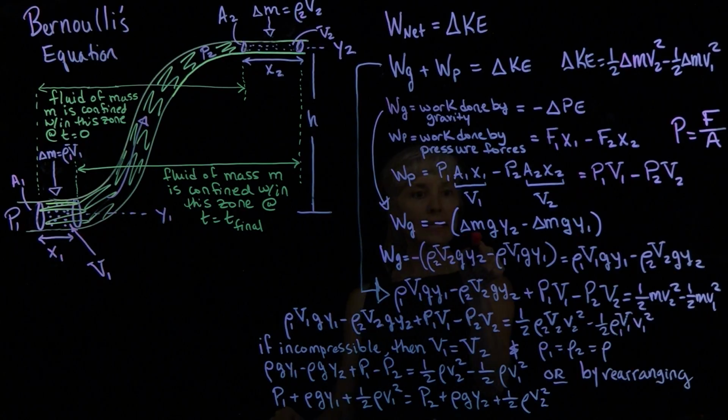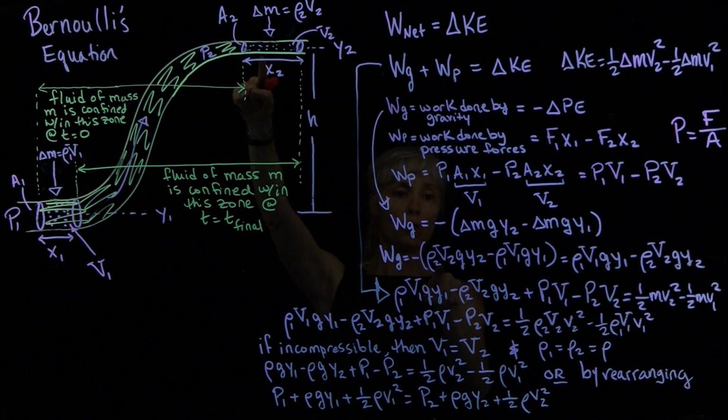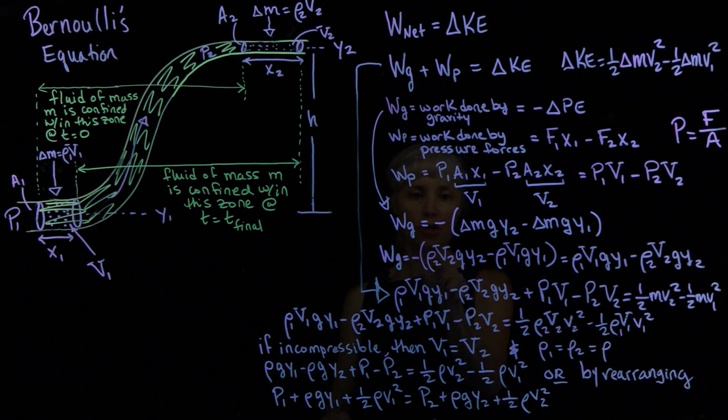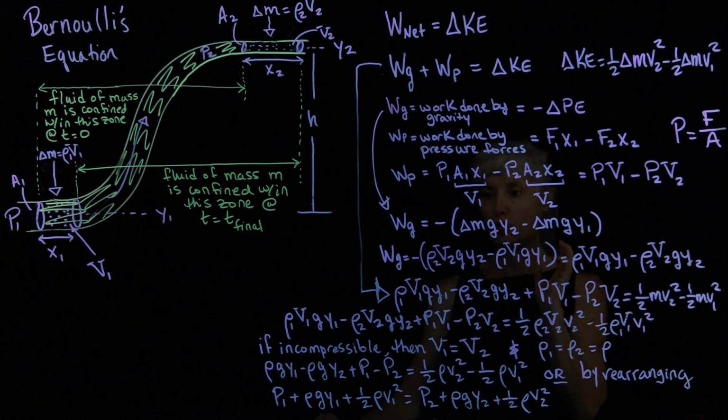So now we're going to write delta M in terms of density and volume. So we have our minus, open parentheses, delta M at location 2 is rho 2 V2 times GY2, minus our delta M at position 1 is rho 1 V1 GY1. And now we're going to distribute the negative sign through the parentheses, and when we do, the second term becomes positive and the first term becomes a negative, and so this is just rearranged.